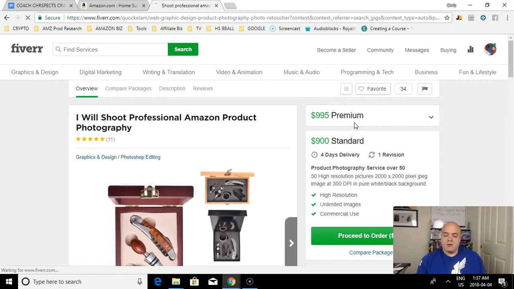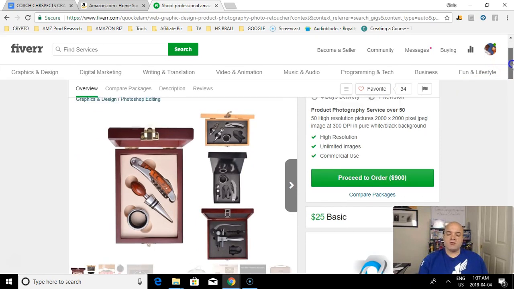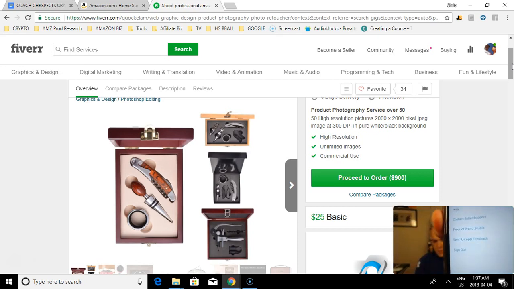And you can always do this stuff yourself. There are some great YouTube videos on how to do your own white box for under $20. Remember, the Amazon Seller Central app has a feature in it for doing photography. I'll tell you what it's called right now. I'll just jump on there. At the very bottom, click the 3 lines. It's called Product Photo Studio. See it there? I don't know if you can see it right at the bottom. Oh, Product Photo Studio.